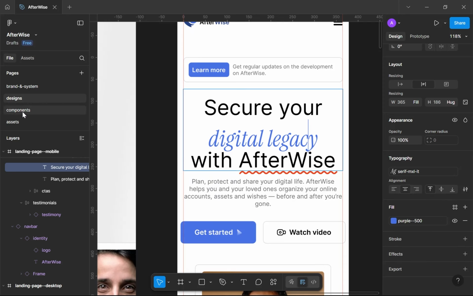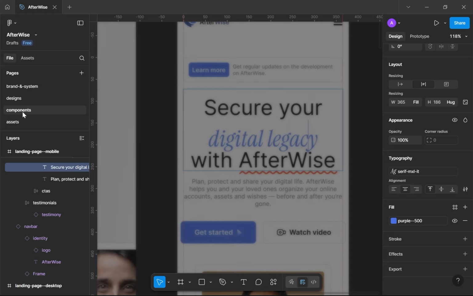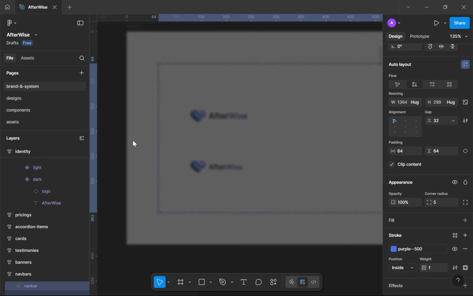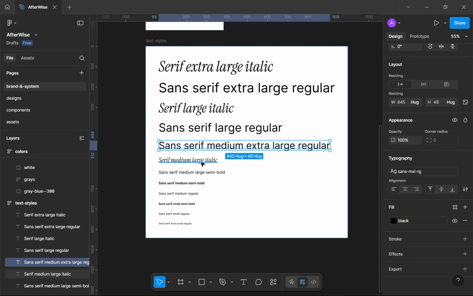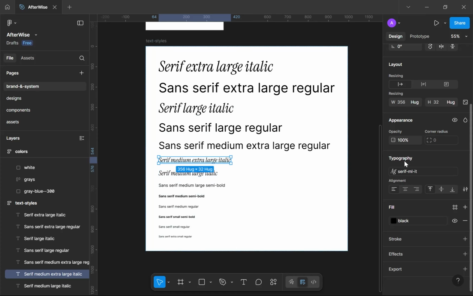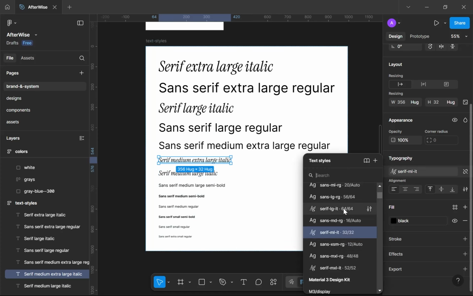Let's go to components here. Not components, sorry. Branded systems. Here, there's going to be medium, extra large. So it's going to be around 52, right?